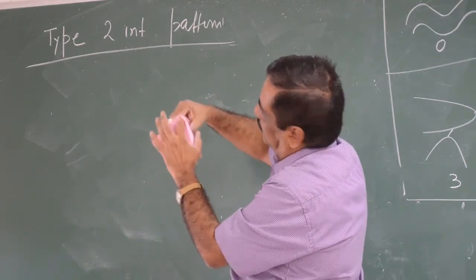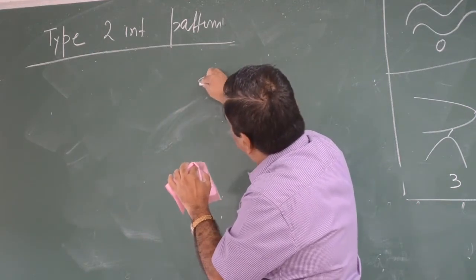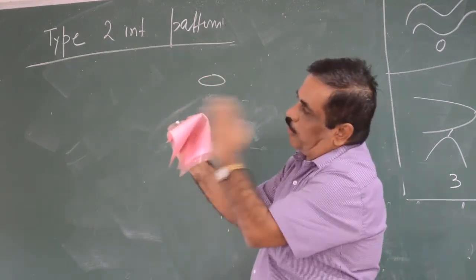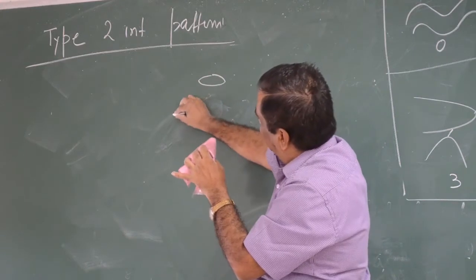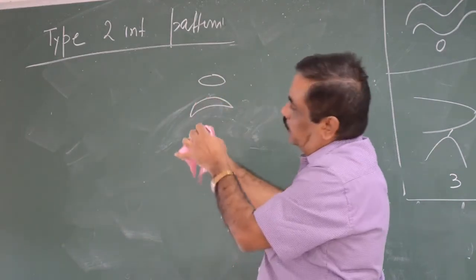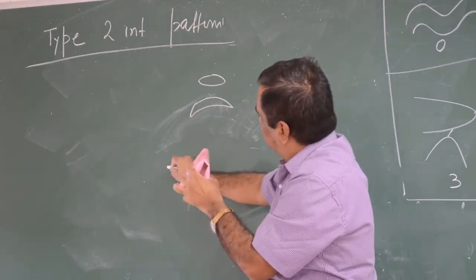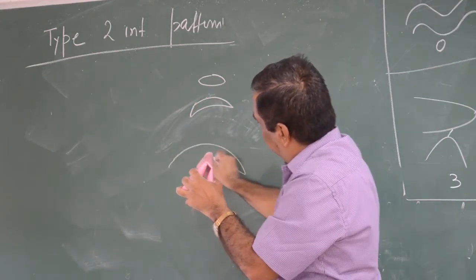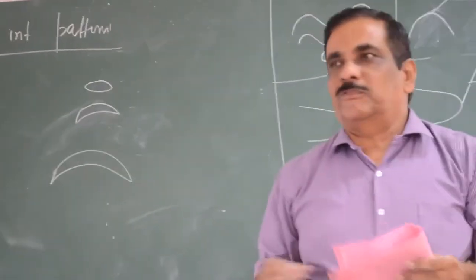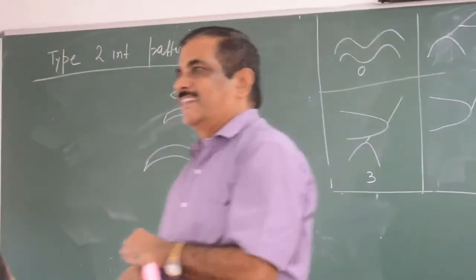इधर थोड़ा इरोड कर दिया. एक छोटा सा देखिए ऐसा. Then I will erode it more. I will cut it more. थोड़ा सा ऐसे देखिएगा. I will explain. Don't worry what I am drawing. Then we will go still further. ऐसे देखिएगा कि नहीं देखिएगा. What are these things I have drawn?